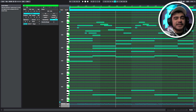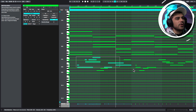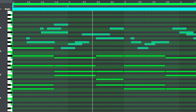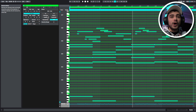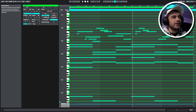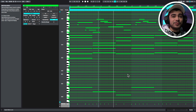If we go ahead and invert this, it's going to sound crazy because it puts everything that's in the bass note range down here. But what we could do is try to pull this up instead. In our case it doesn't sound that great because we have a lot going on, but if you have a much simpler melody, sometimes you can get something cool out of this. If you want to try reversing, it's not going to take the melody and reverse it — it's going to reverse the order of the notes. You could also freeze and flatten this completely and then just reverse the audio sample if you wanted to try it that way.